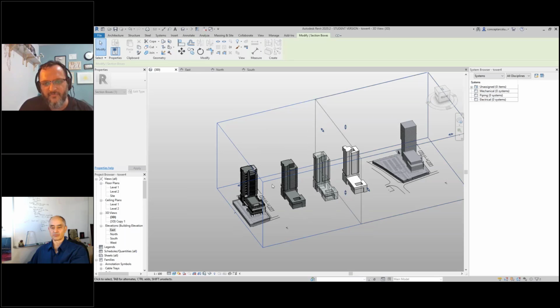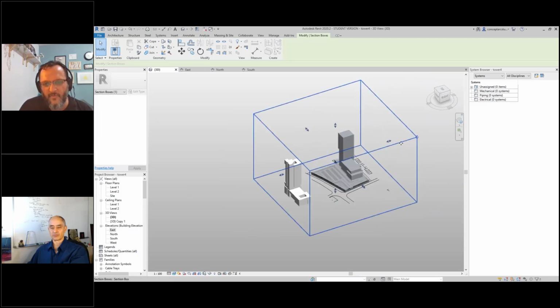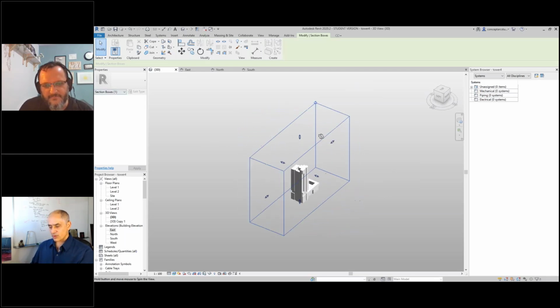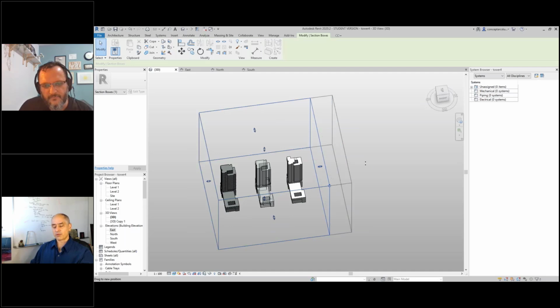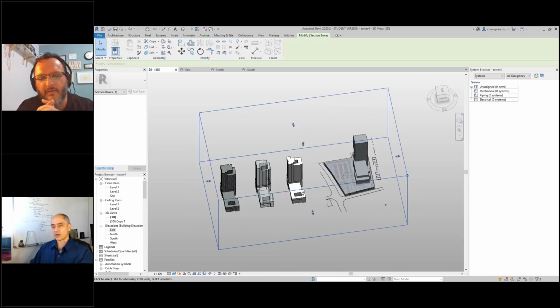The next part, just before we go on, Eric, are there any questions? Yes, there are a number. A common question is going back and forth between Revit and SketchUp, and how easy it is, how much extra effort it is, and why not just stay in one tool? Can you elaborate on the speed, simplicity of going back and forth, and the relative benefits of doing certain things in one tool and certain in the other?